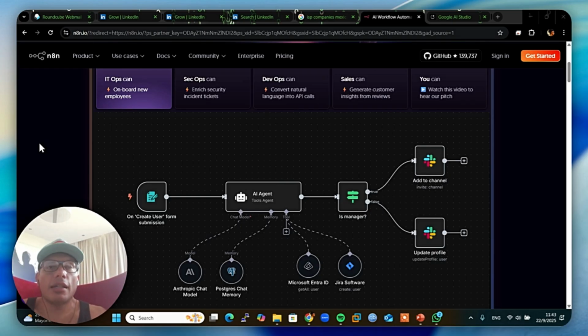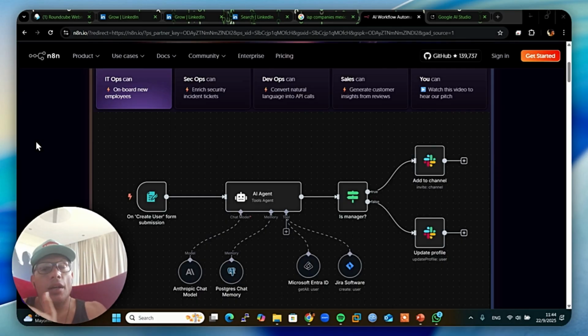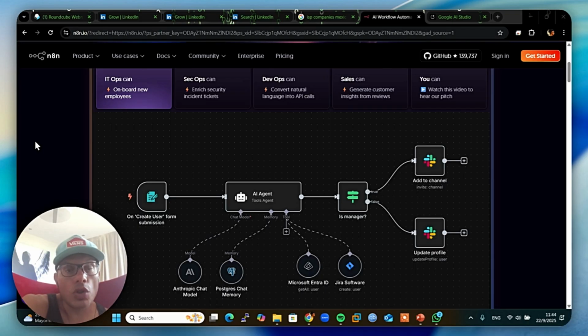What I did with this platform is I asked it that every day it will check the tides, and when it's low tide and the weather is above 25 degrees Celsius, it will send me an email that will tell me, Juan, today is a good day to go out and surf. So before that, I would have to check what the tide is and when the tide is, and also if the weather is nice, and then I would get to the conclusion that it's a nice day to go surf.